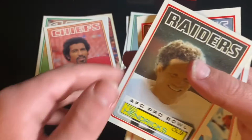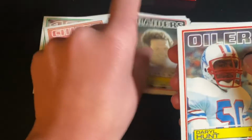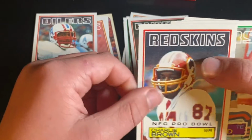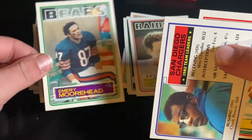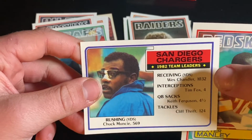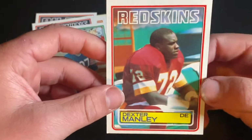See the other side here. Ted Hendricks. Daryl Hunt. Charlie Brown. Emery Moorhead. San Diego Chargers team leaders. Dexter Manley.